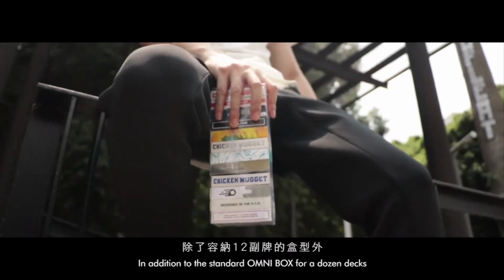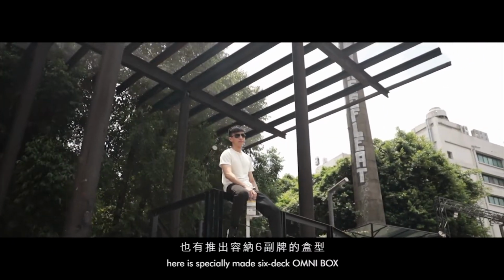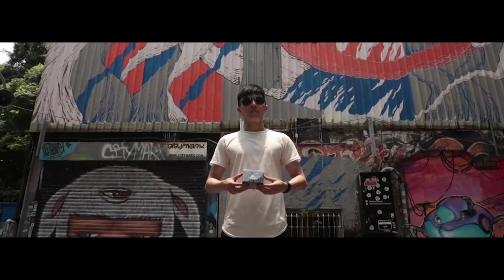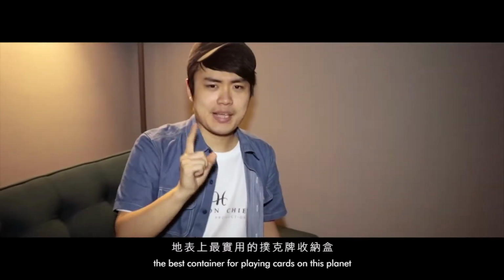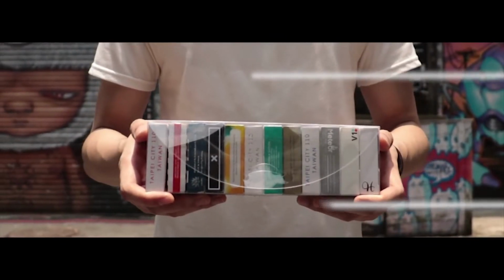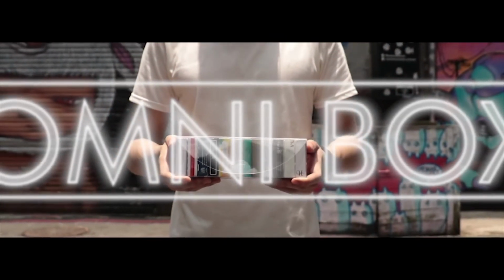In addition to the standard Omni Box for a dozen decks, there is a specially made 6-deck Omni Box to fit all this. The best container for playing cards on this planet, Omni Box.